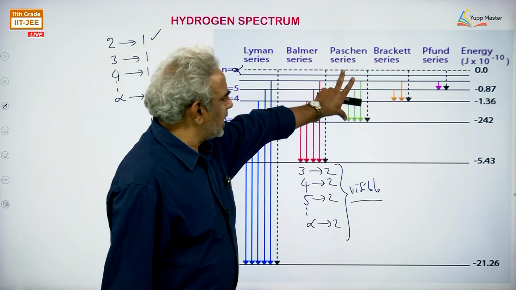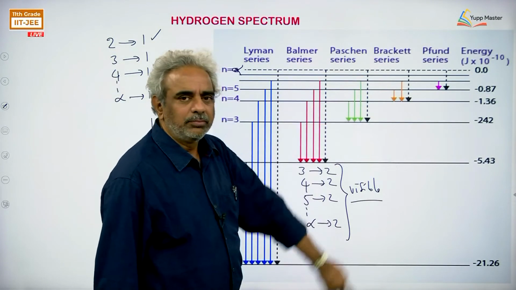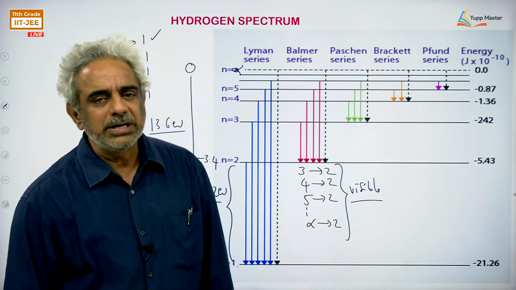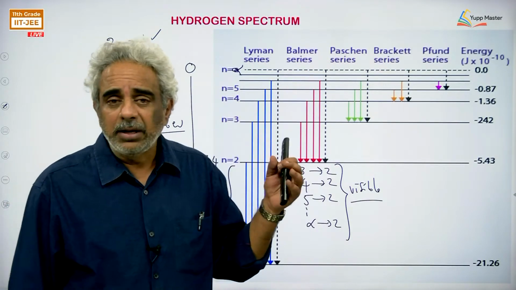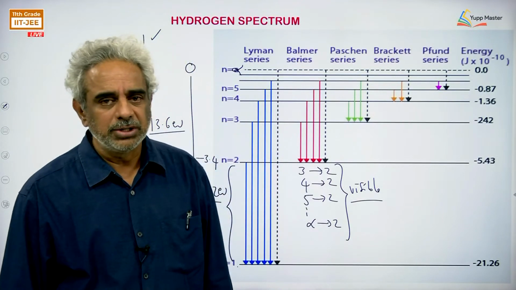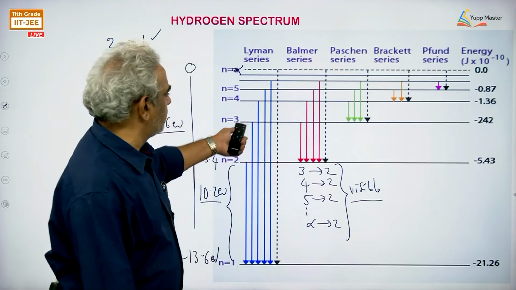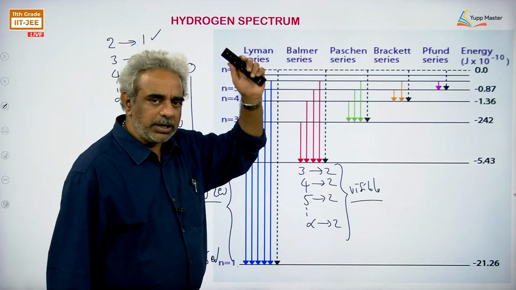And this is still narrowed. See, the gap is decreasing. Once the gap comes so down, the photon will have very less energy. So wavelength will be very high. So you are getting infrared radiations. And even when the electron falls into the third state from 4th, 5th, 6th, infinity also.